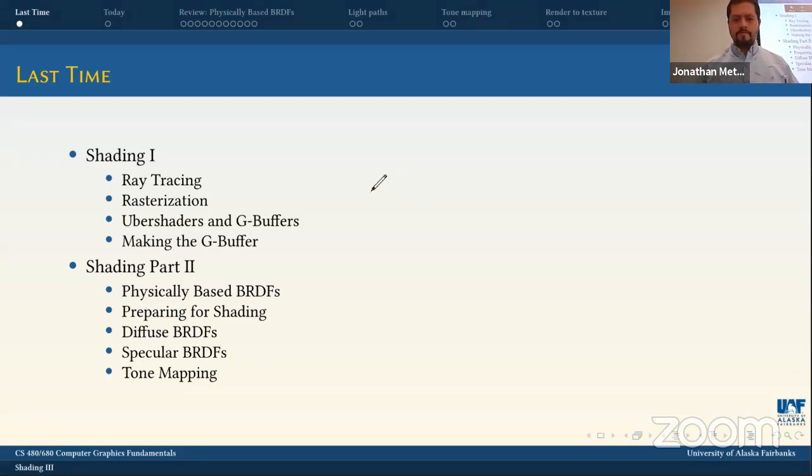Let's go ahead and draw. We have V and L, and we've got the half angle. So what's the difference between this angle and this angle? There you go. That's why it's kind of a tricky question, because you're like, okay, if I'm going to take the dot product between L and H and the dot product between V and H, they're the exact same number, okay? Because H represents the in-between angle, and we're working with two unit vectors, so it's going to point right there in the middle.